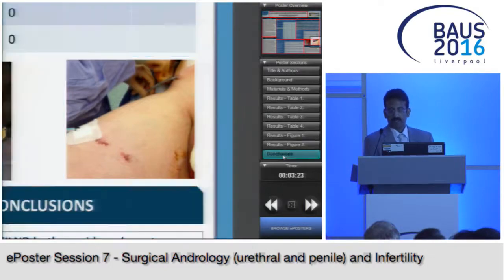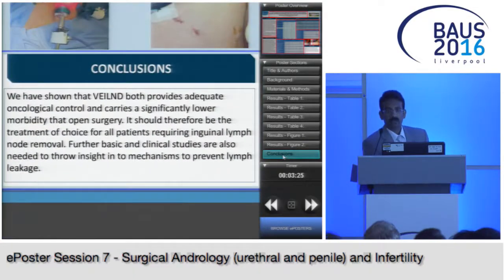In conclusion, we find that the video endoscopic procedure is safe, carries low morbidity, and we feel that we have had enough follow-up that it should be a treatment of choice for most, if not all, the patients. Thank you.